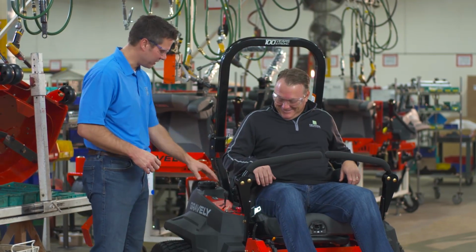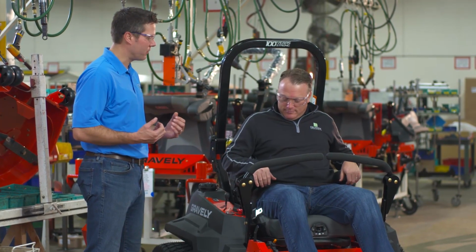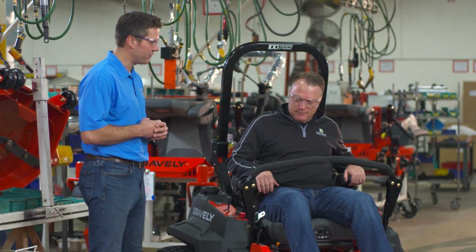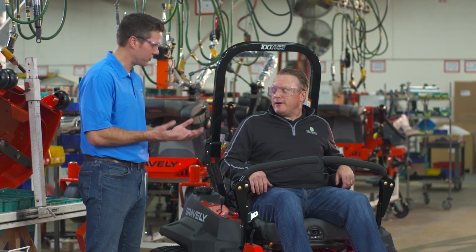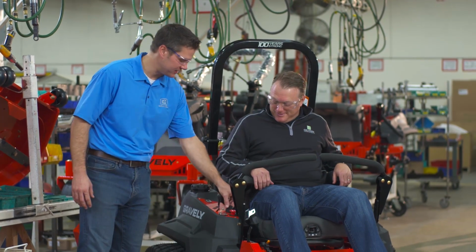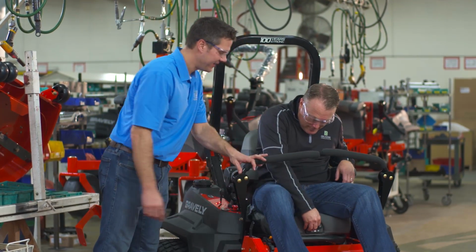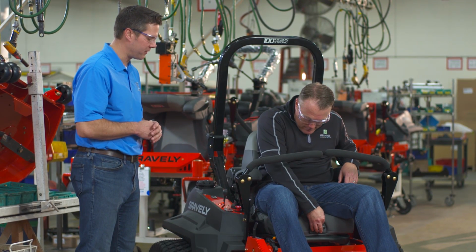What I like too is there's a lumbar lever on the side here, so you can improve that lumbar if you want. On the other side, there's a crank so you can lean the seat back if you want as well. But the really coolest feature on here is the air ride. There's a 12-volt compressor in this seat. So if we turn the battery on and you reach between your legs here, you can put air in that seat to get the most comfortable ride.